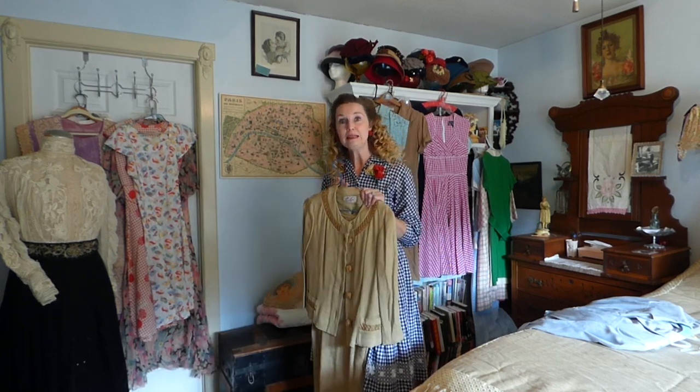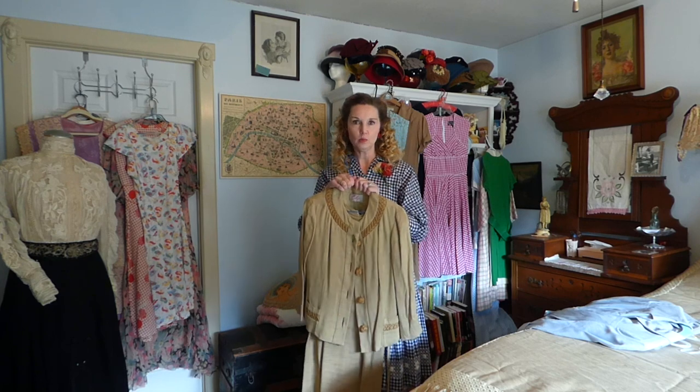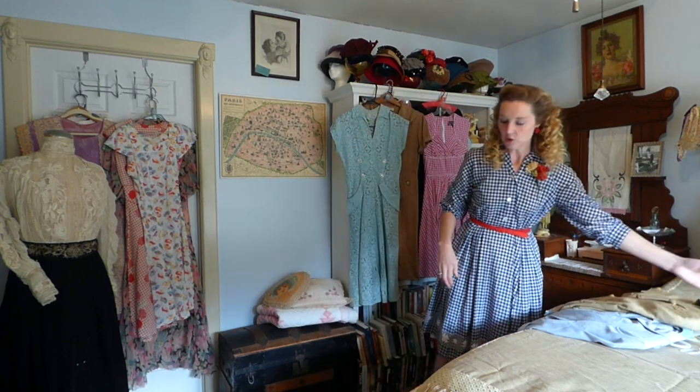I'm not going to go into the 70s because that is my least favorite time period. At least in the 80s we had throwbacks to each one of these really great periods before. So this is just an idea of different time periods and different styles that are associated with them. One of the best ways for you to decide what kind of style you really like is to go on Pinterest, make a board, and start randomly going through. Type in vintage clothing, look at things you like, and put them on the board. After a while, go back and look — is there a certain time period you were drawn to? A certain style? A certain length? What is it that you would really love to wear? Start listening to your heart about what kind of clothes you're wanting to acquire.